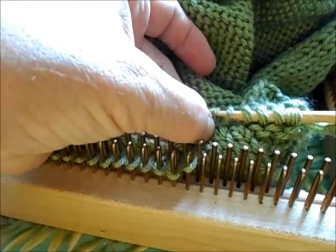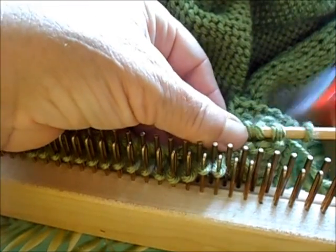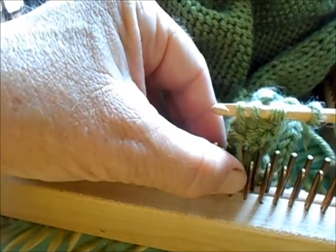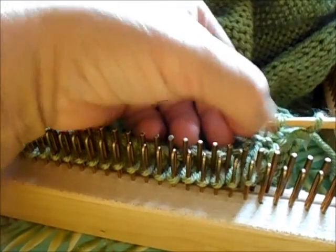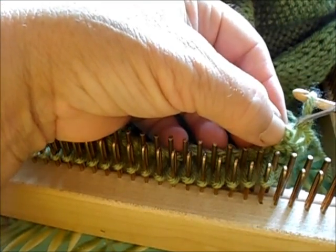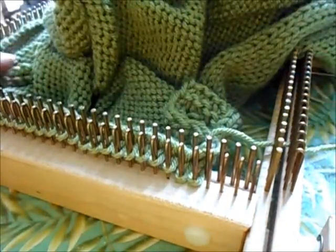And here we are coming down to the finish line. Just a few to go, and it gets easier as you don't have so much knitting on the hook to manipulate. Oops, caught a pin. Don't want to do it. Three, two, and one. Now my working yarn is all the way back over here where I started.